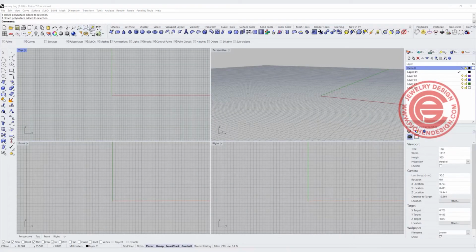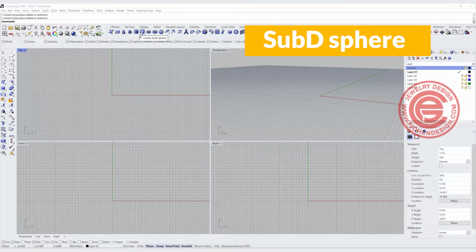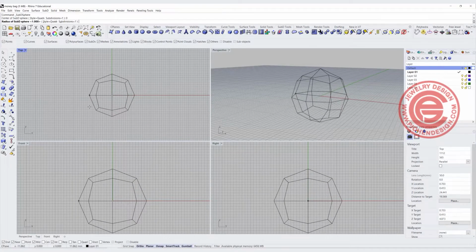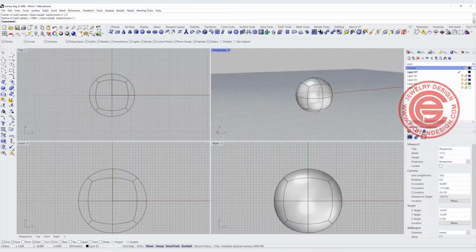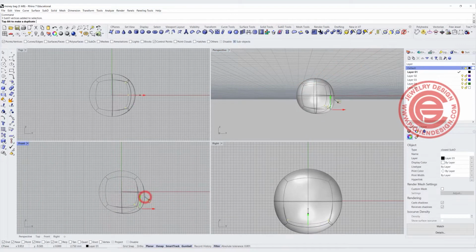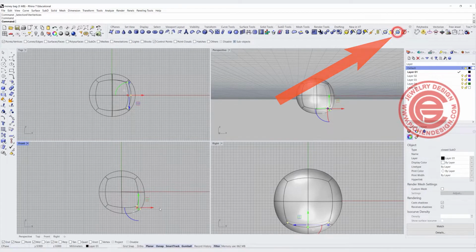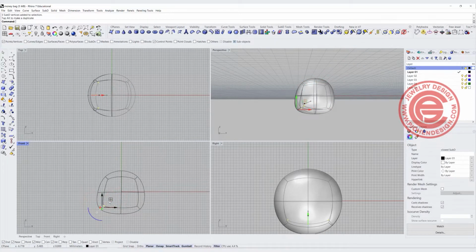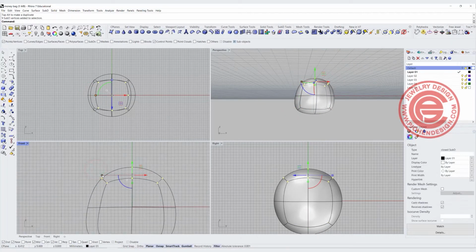First of all, you need to decide how big a size you want, and I basically want to create a SubD sphere. In this case, I'm not printing this out, so I don't worry about the size, I just want to show you how to make it. Once we have the SubD, we are allowed to manipulate it. You can drag it with the point like here, and then you have those selection filters right here, and you can use the point, or drag it with the edge, or drag it with the face.